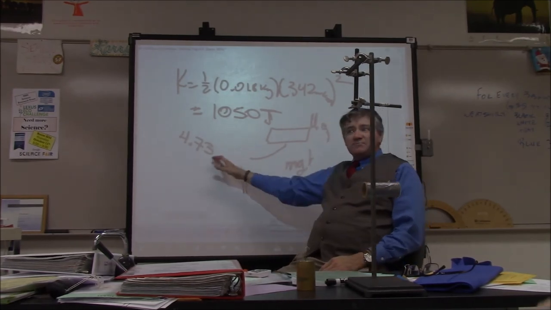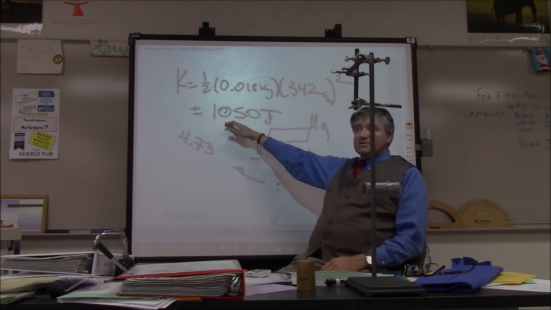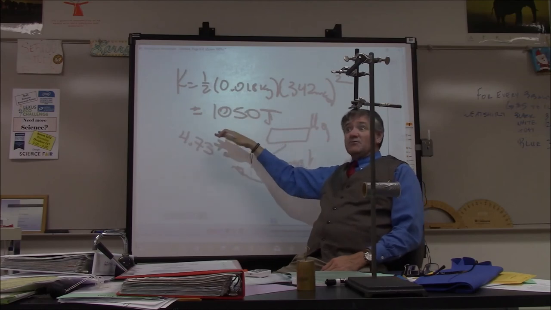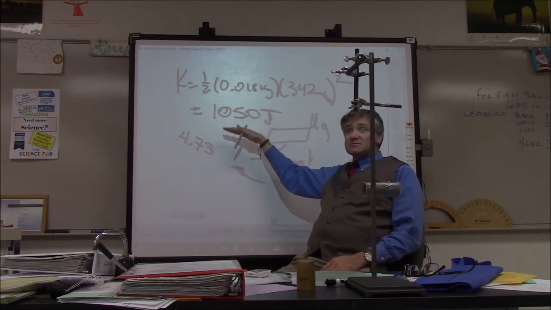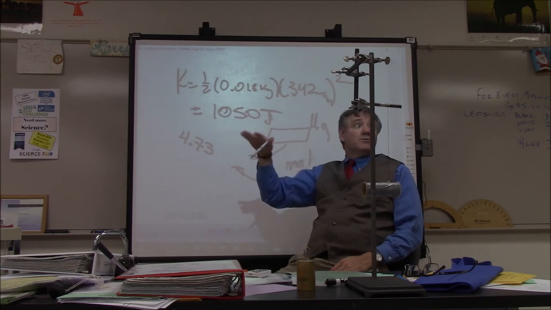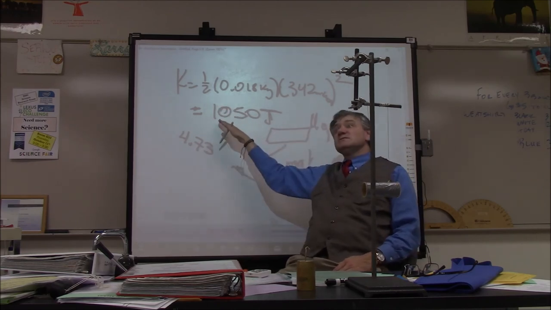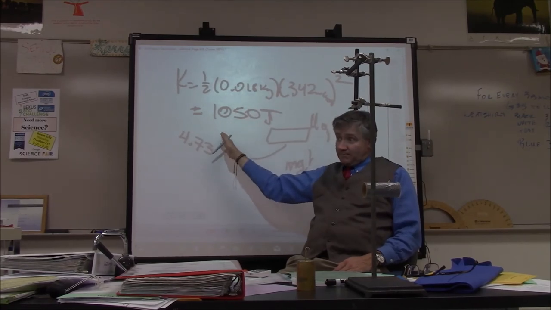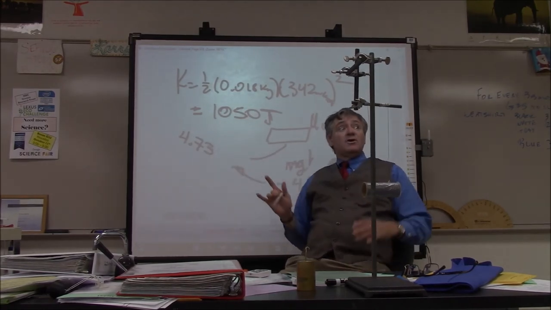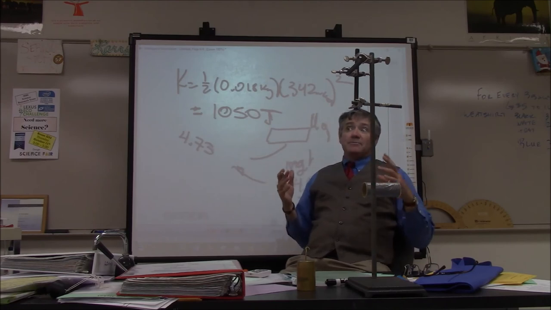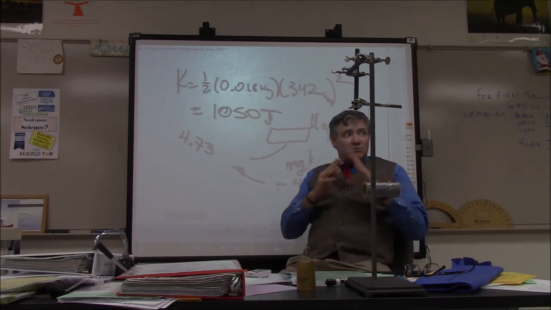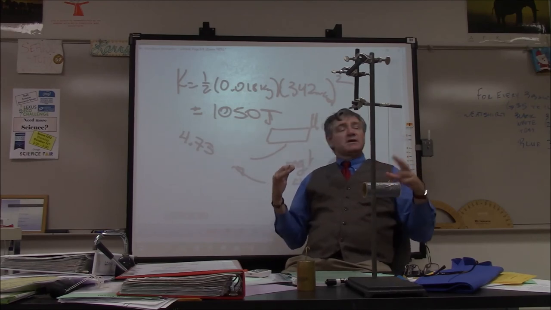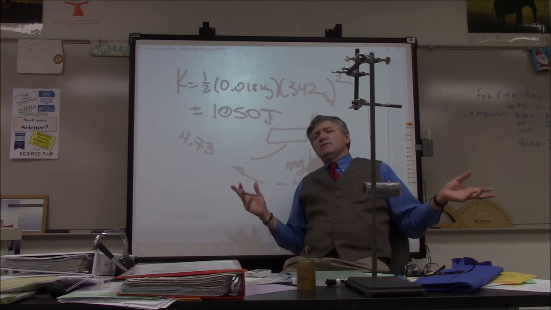You get hit with a high-speed bullet with this much kinetic energy, that energy has to go somewhere. That energy is going to go into destroying muscles, tendons, blood vessels, bone. That is a tremendous amount of energy that this thing is bringing into the system. And it has to go somewhere. So if you look at what happens in reality when things get hit with bullets, from a physics perspective, video games are horrible, because they make it sound like it's not a big deal. Hey, you know, you get hit.